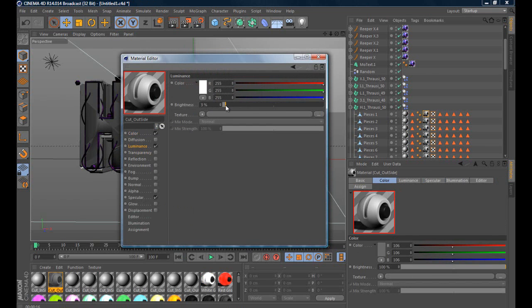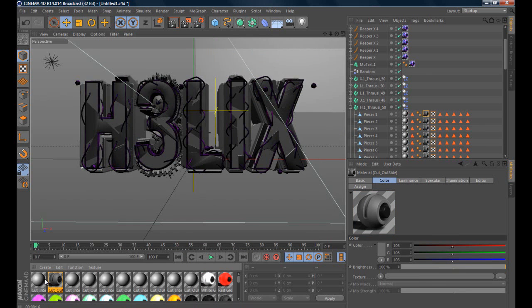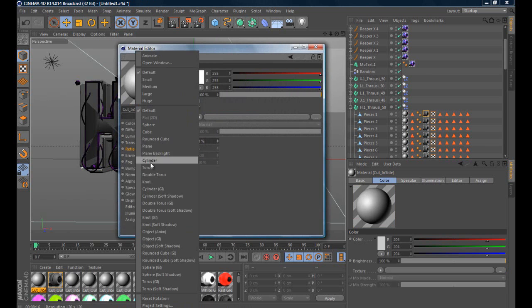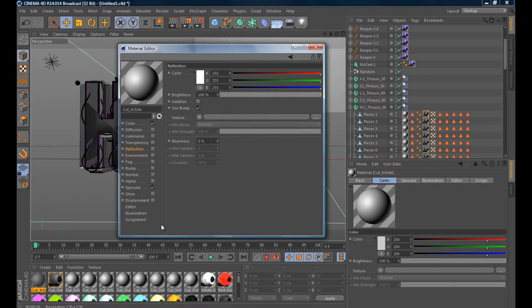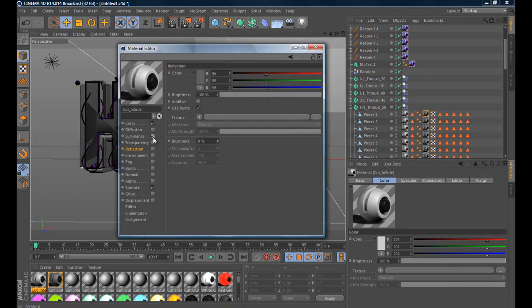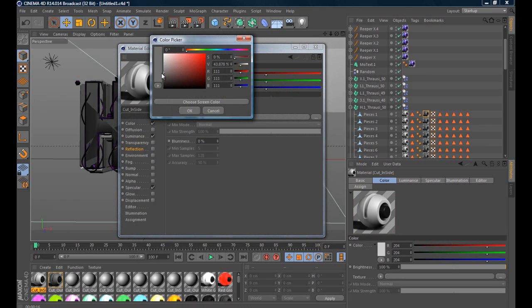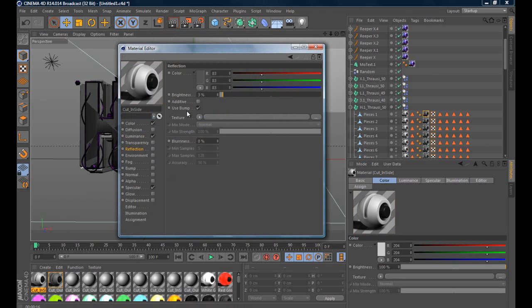put it on to 3, put the reflection onto 3, same with this one. Put it on 3, put it on 3, make it a bit darker.